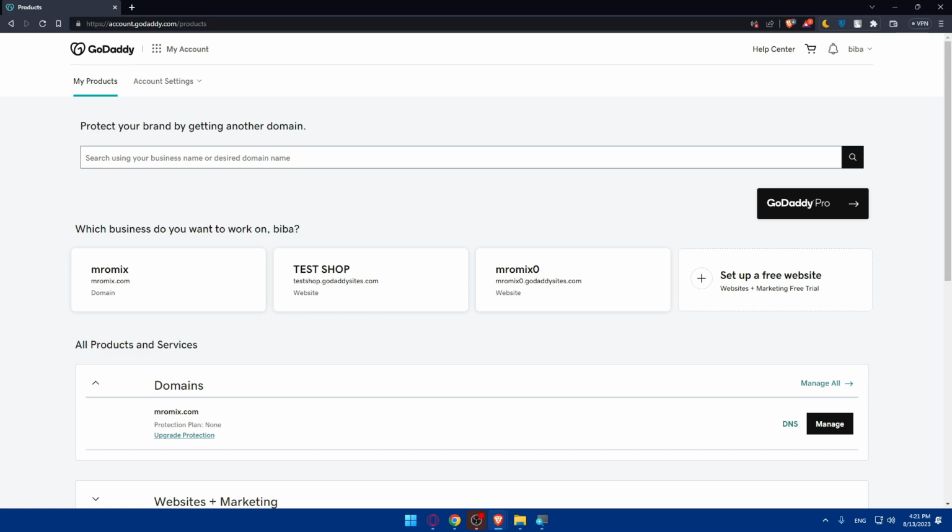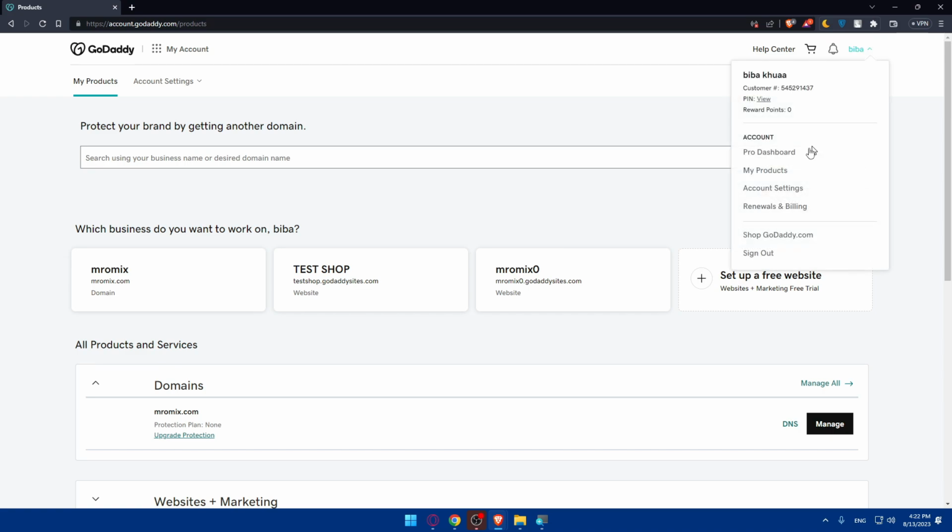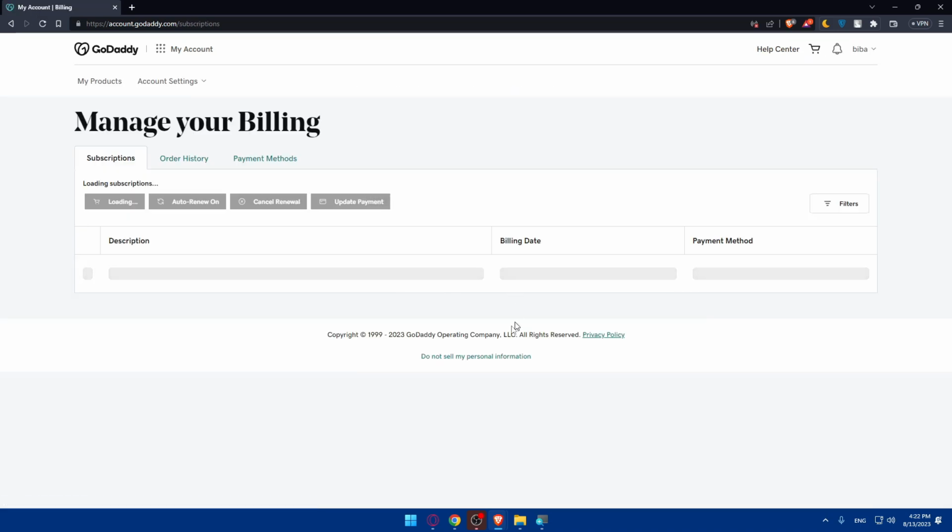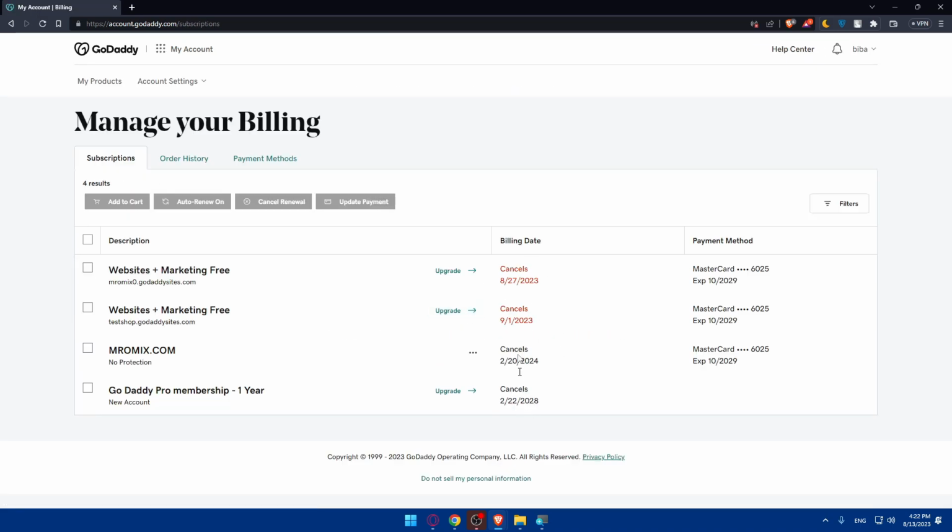And make sure, of course, to log into your GoDaddy again after a few days to verify that the subscription has been successfully canceled and is no longer active, because some problems may always occur. For example, if you cancel, the websites may not refresh correctly or something like that. So make sure to always go to your account, log into it, go to renewal and billing, and make sure that you have everything canceled again here.